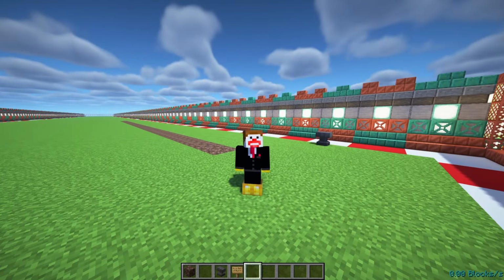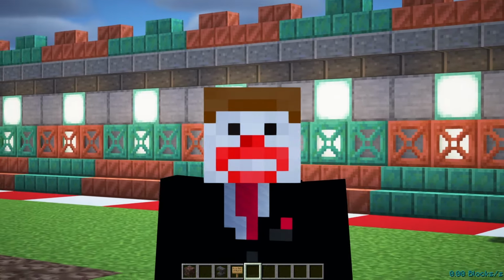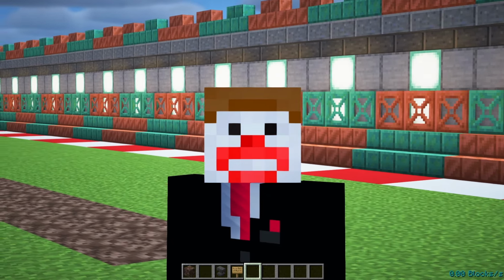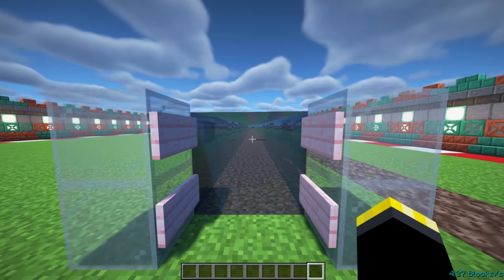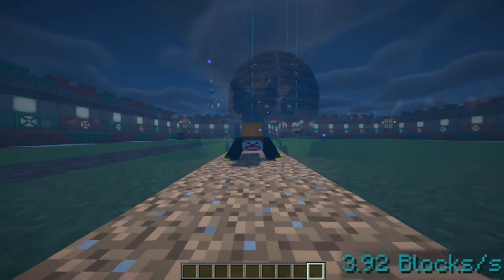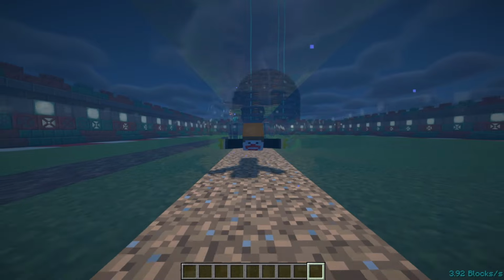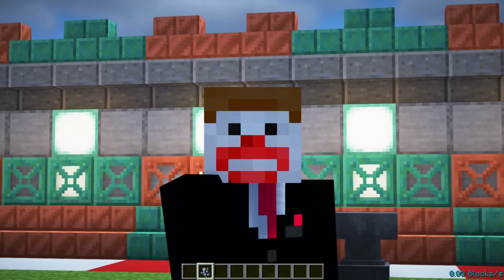Now, everyone knows that a nice way to move fast is swimming. But is it? Is it the fastest thing you can do? Well, let's find out. Okay, here we go. We have our nice water stream. Let's see exactly how fast we can go. So just plain swimming. 3.92. Not very cool.